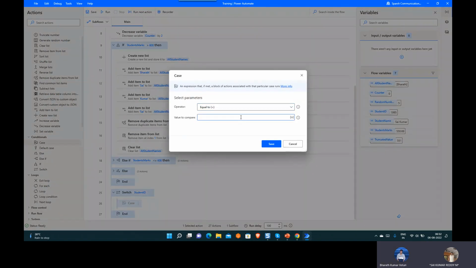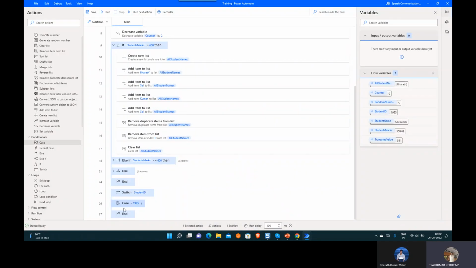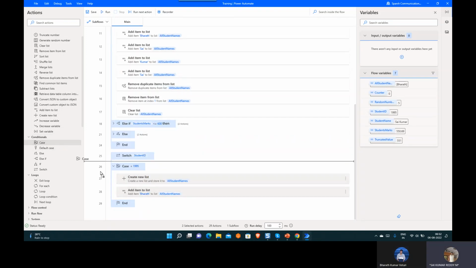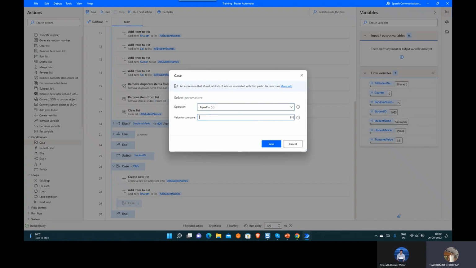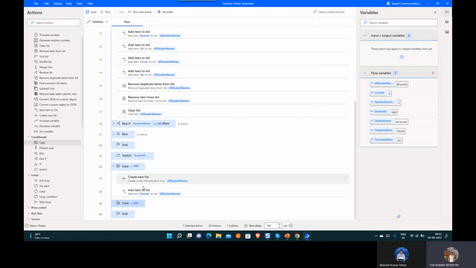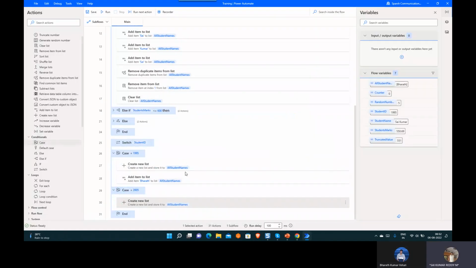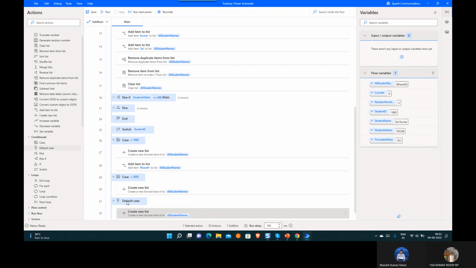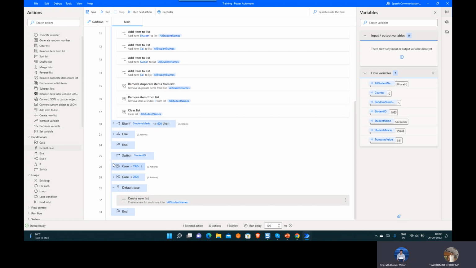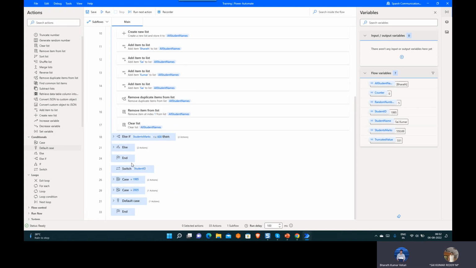If the student ID is equal to 195, then execute these particular steps. We can add steps in between. If another case, if the student ID is 2000, then execute this particular action. So this way we need to have the code. And last, the default case: if it doesn't match any case, then go with these steps. So it will work in this way. The same switch rules as in any programming language apply here. We provide the case, and if it matches any particular case, the steps in that will be executed. So this is about conditions.